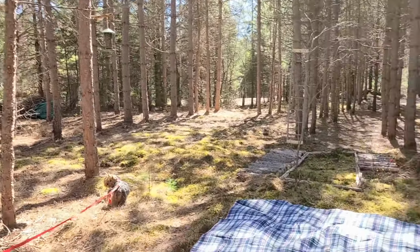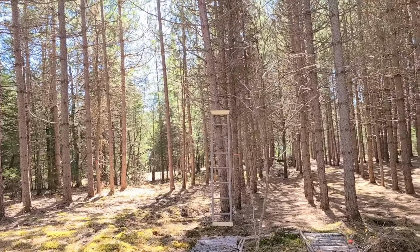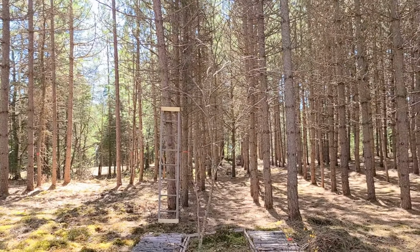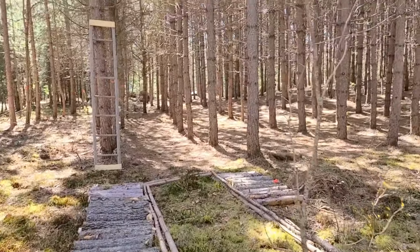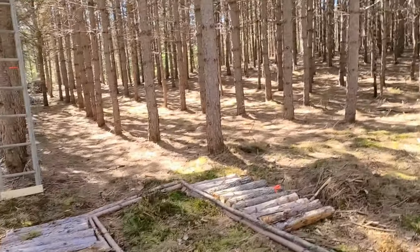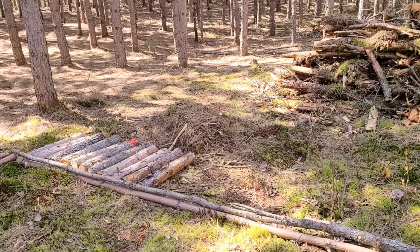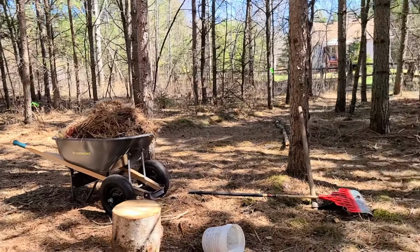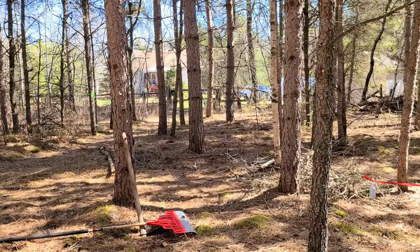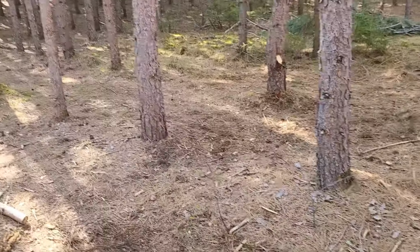Alright guys, I'll see you. If we come back here tomorrow and maybe have the chainsaw, we'll probably do a little more work here. And hopefully we'll have a nice garden bed to plant this summer. Alright guys, I'm gonna go back to work because I forgot a tripod, so I can't even put my camera up while I work. So I'm just gonna show you the progress after it's done.